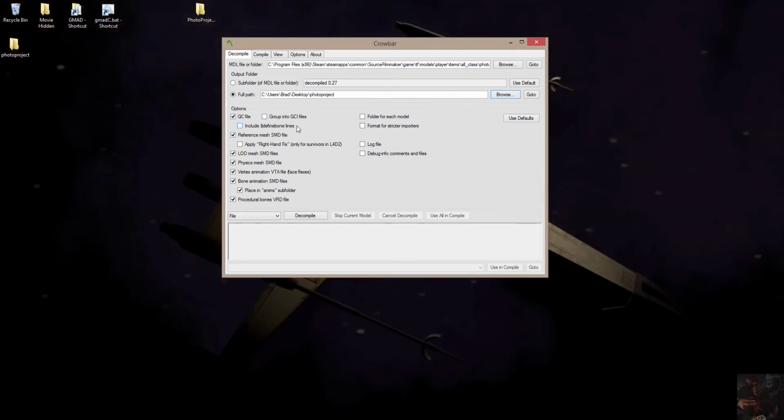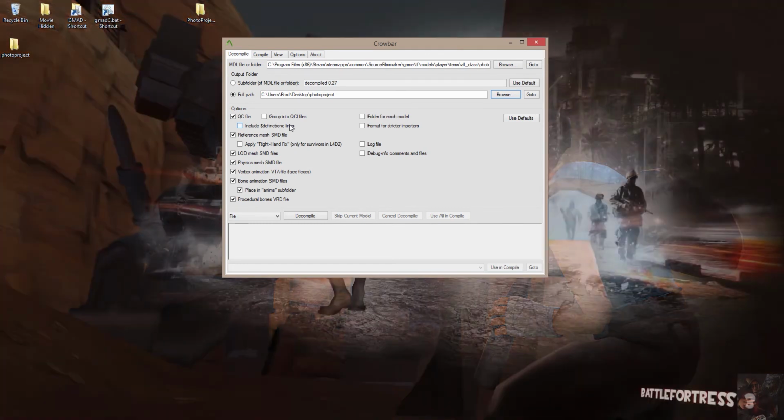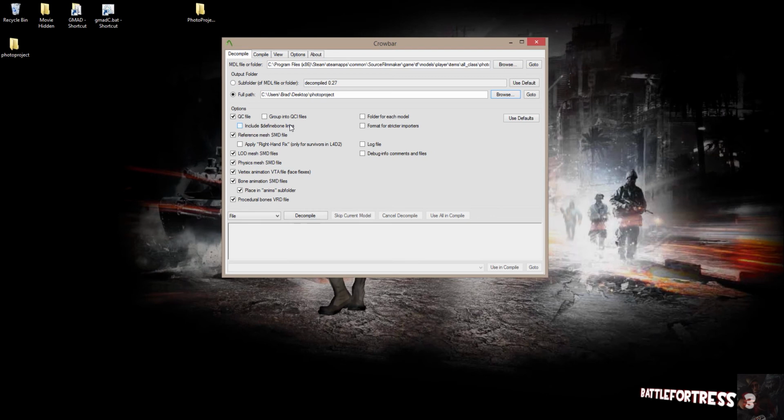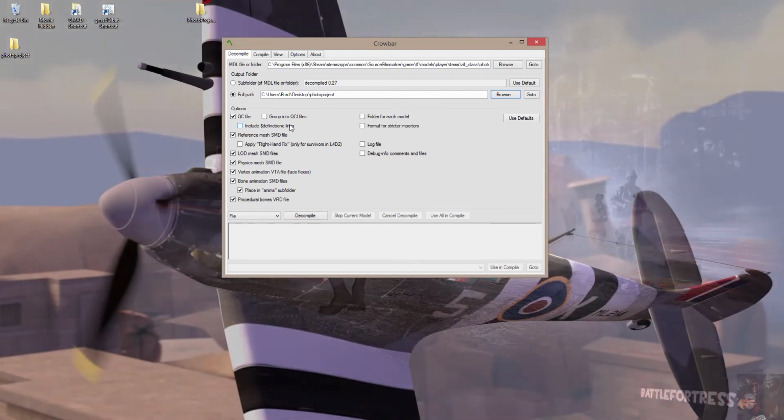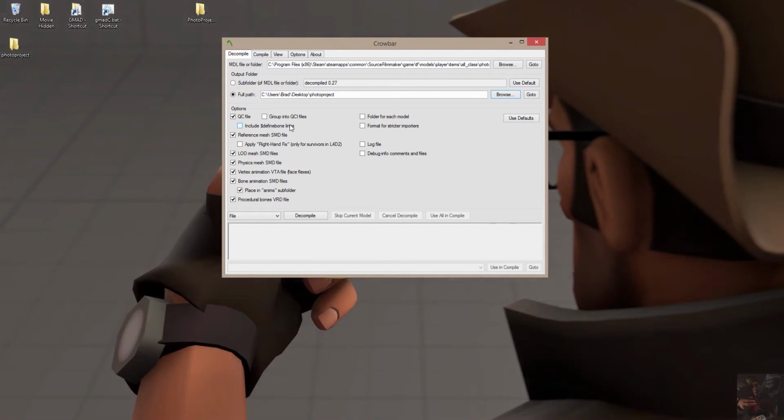Okay, include defined bones. Because the model that we're working with only has one bone, I'm not going to have to worry about that. But if my model had many bones and I start adding bones to the model, and I don't associate mesh to them, when I compile a model, the bones that don't have mesh assigned will disappear. What I have to do is actually define all the bones in the model, and there's a way of going about doing that which is above the level of this particular tutorial.